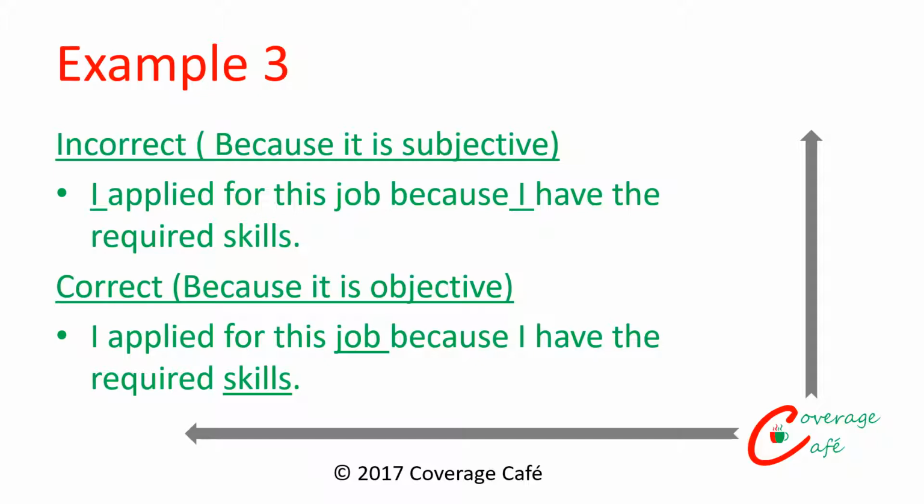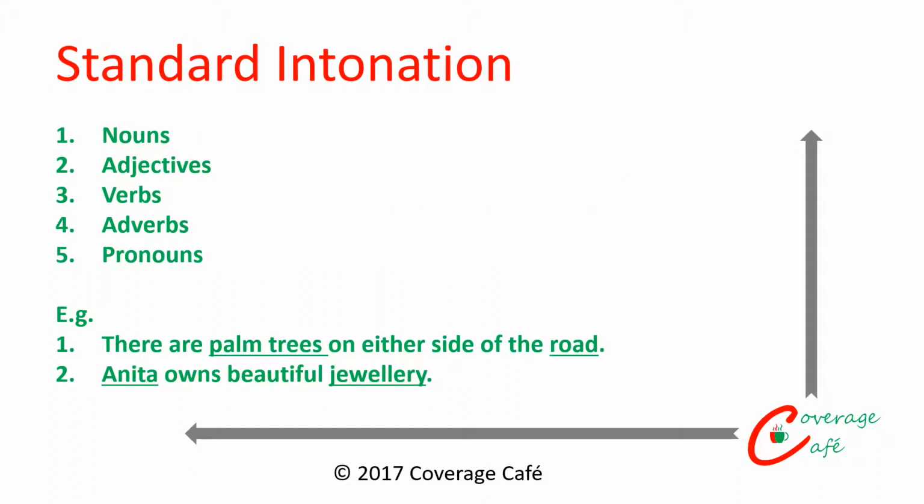In a sentence you'll have some words like is, for, are, so, which don't have a meaning by themselves. They just make a part of the whole sentence. So reduce the stress on those words and stress on the important words like the nouns or adjectives or verbs and adverbs.